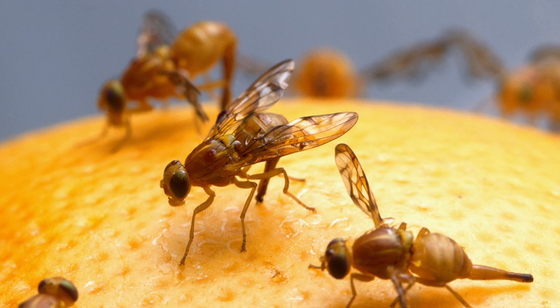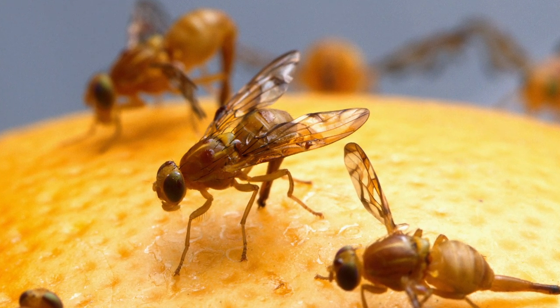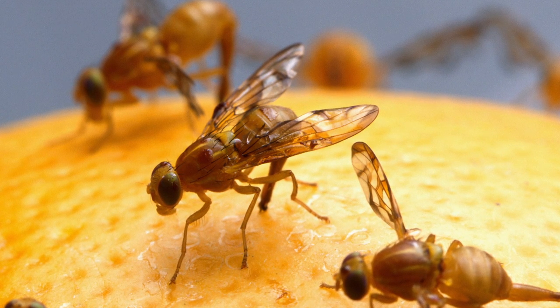In 2000, some textbooks were using pictures of a four-winged fruit fly as evidence for the power of mutations. Normally, fruit flies have two wings, and behind their wings they have little things called balancers that move very rapidly as they fly, helping them maintain their stability. But a very good geneticist many decades ago, Ed Lewis, found that by combining three mutations in a fruit fly embryo, he could produce a fruit fly with four wings instead of two. Very dramatic — the pictures are quite striking.